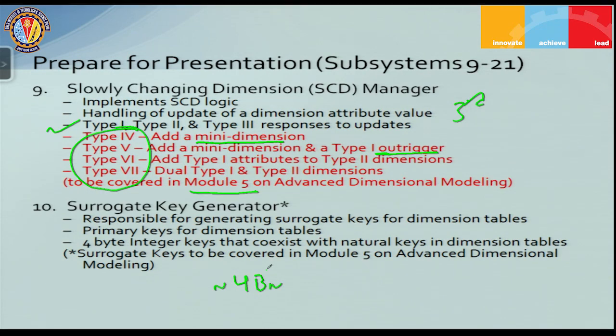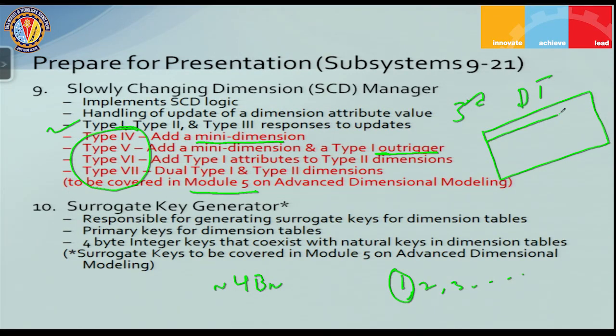So for each value of the key, I keep generating a number starting from 1, 2, 3 and so on as I keep on reading the records, and these numbers then become the primary key of the dimension table. So if you look at a dimension table, there will be basically two keys. One would be the surrogate key, which will be an integer, and the other would be the natural key, which is also kept in the dimension tables.